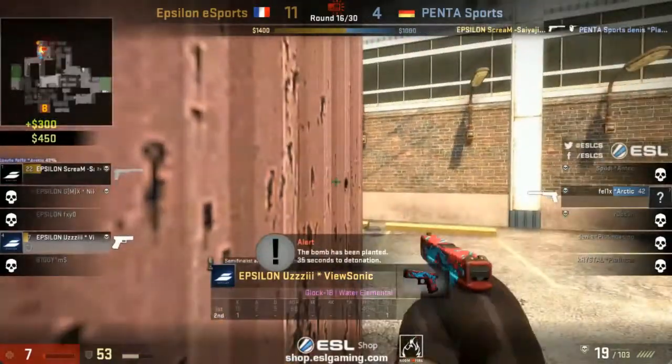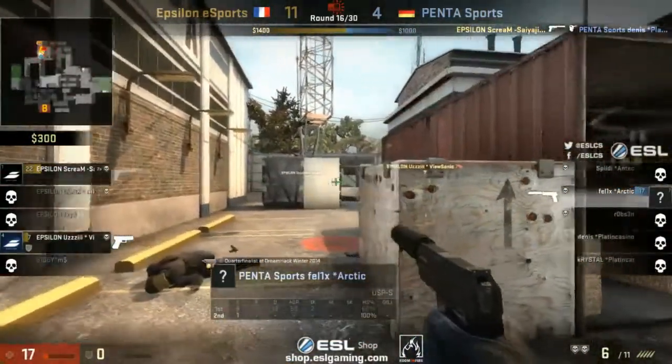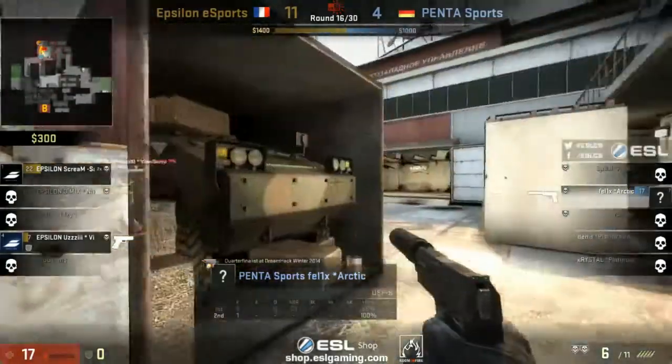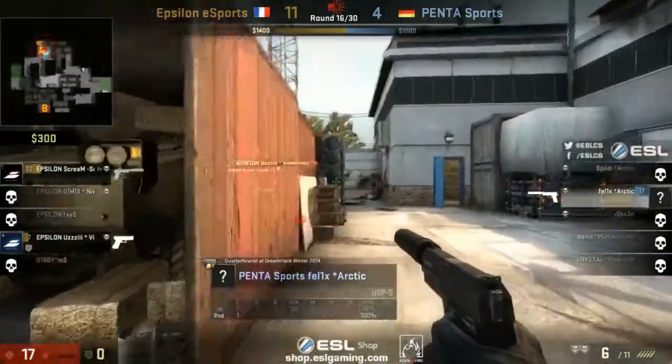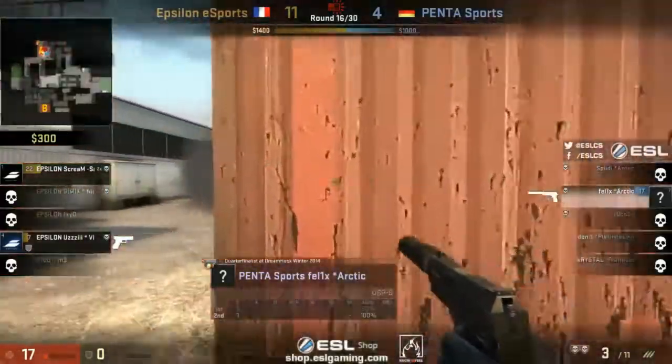Bomb being attempted here. Oh, Scream will hit the one shot. Now it's up to Felix. He's very low on health now as well. He's not going to have much hope here, basically. Walking in, Scream is going to be able to cover Uzi's back. Felix trying to wrap around the corner. Scream with the pre-fire, not going to hit the shot.